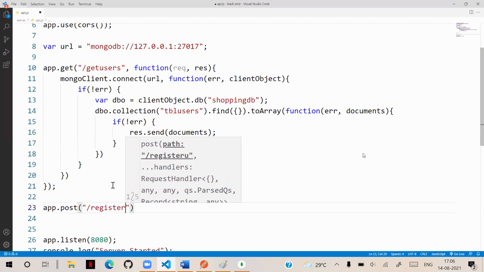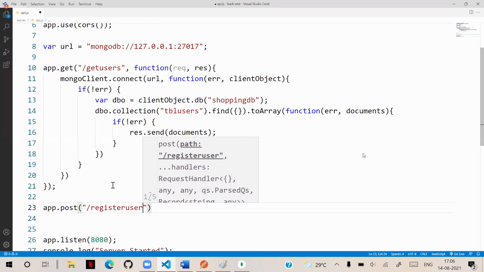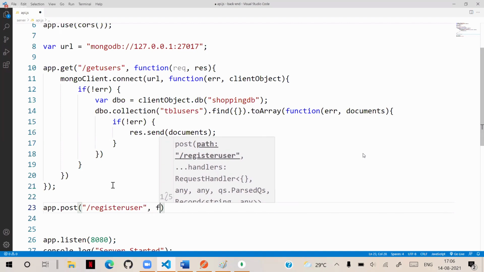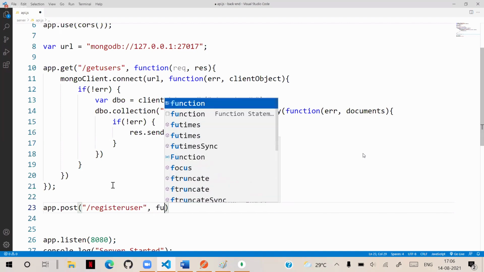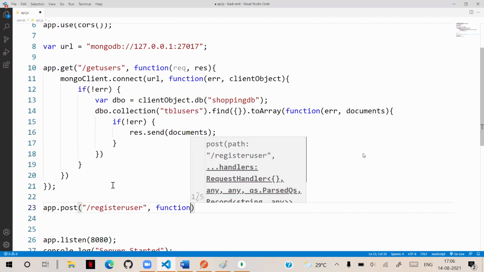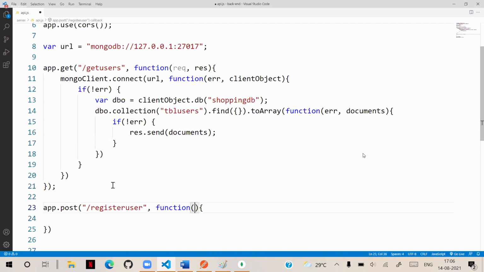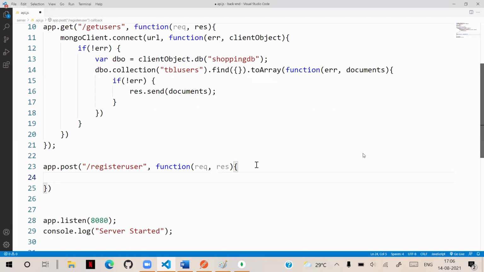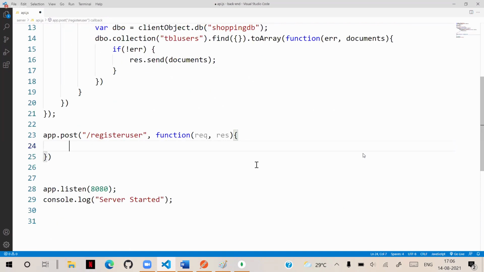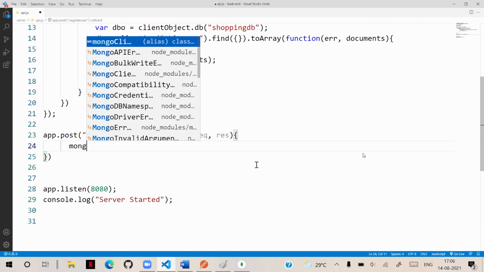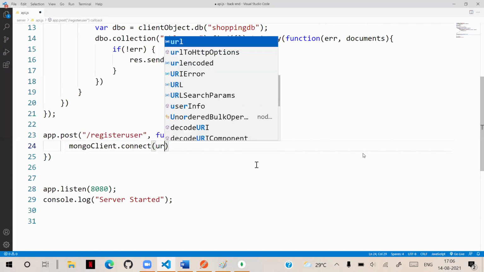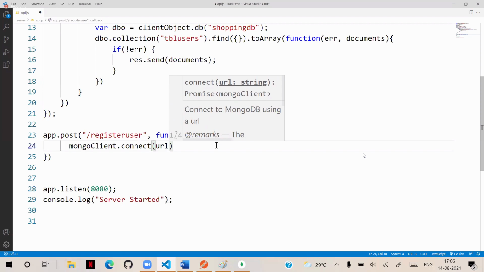Register user is the API method. It uses request and response. Now here we are creating a simple MongoClient connection, connect with URL and use a callback. We need to connect with the database.